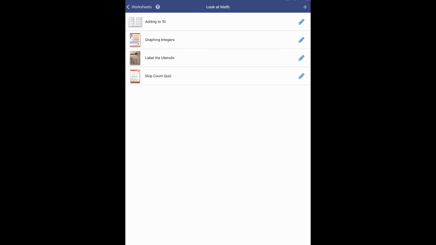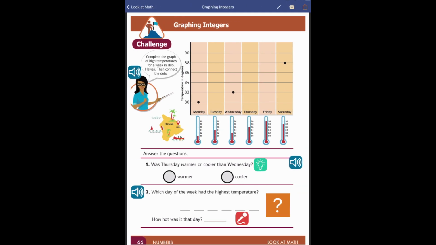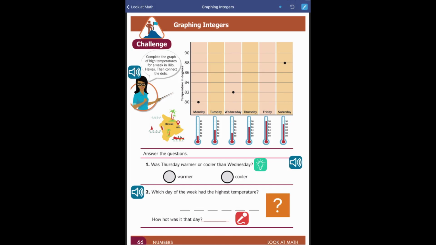Now, to explore all the options available for students to fill out worksheets, I'll use my example worksheet from the GoWorksheet Plus video and tap its name to open. To write directly on a worksheet, tap the paintbrush in the upper right. Once this is activated, students can use either their finger or an Apple Pencil to write on the worksheet, just like paper. Any markings will be saved when turning in the worksheet.